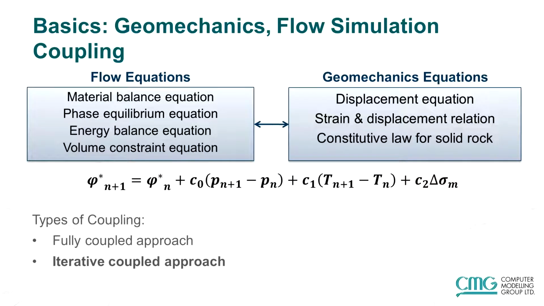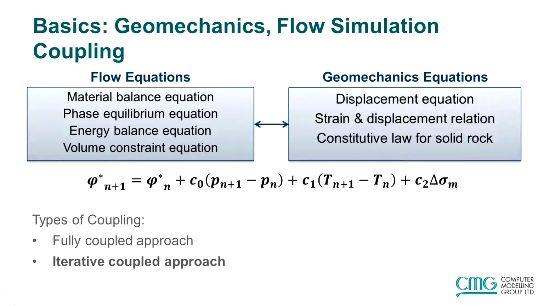In turn, geomechanics will calculate the change in porosity, which is given on this slide in this equation. So porosity at any given time step is equal to porosity at the previous time step, plus the effect of pressure, plus the effect of temperature, plus the effect of stresses. So just like geomechanics needs to know some information from the reservoir side, sometimes the reservoir may also need to know some information from the geomechanics side. So these two have to have some communication between each other, and that communication is called coupling.